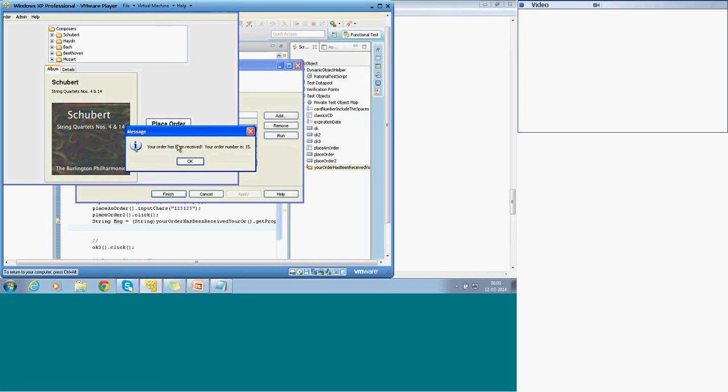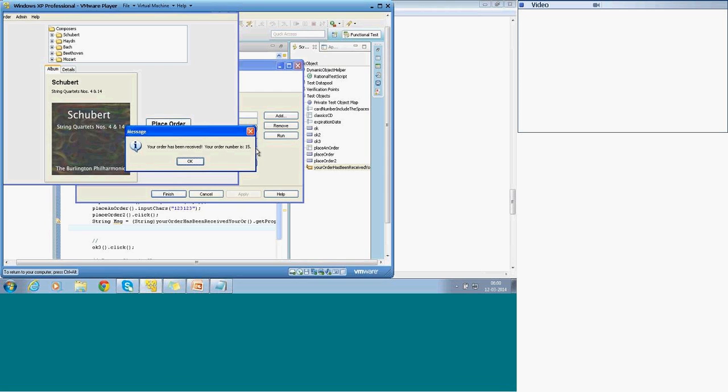So in this case, your order has been received, your order number is 15, this portion is what I am considering as the object. This is the label of the message. Since I am considering this portion as my object, this object itself has a dynamic concept. So in this case, what I am trying to do is, I like to ignore this 15. I don't want this 15 to be part of my recognition.